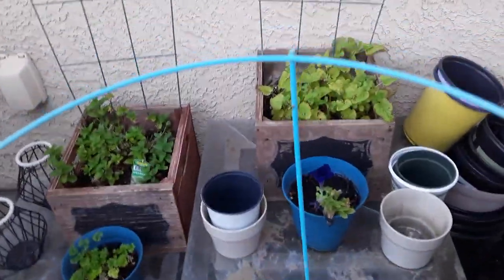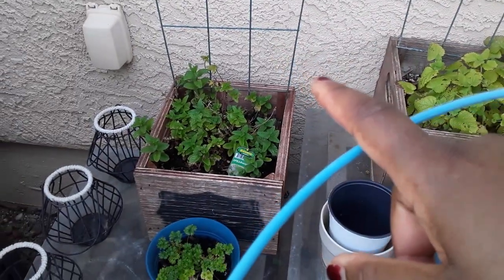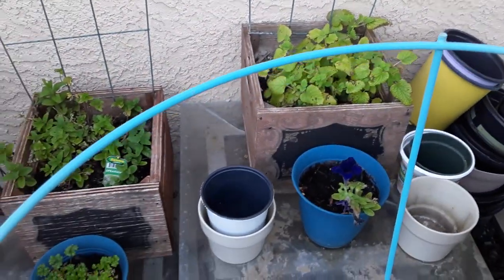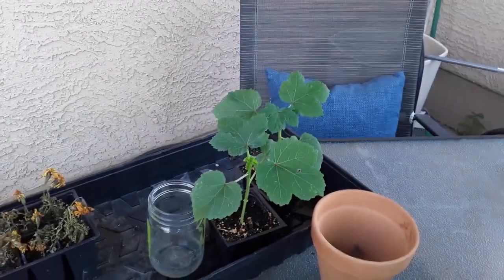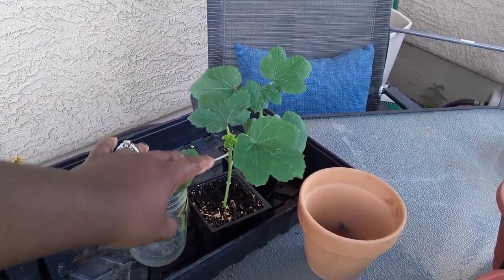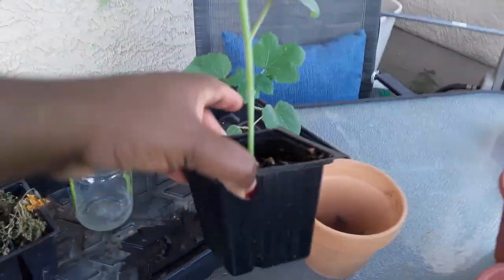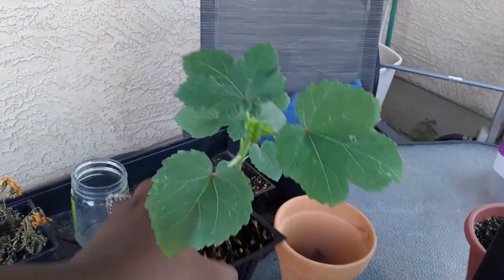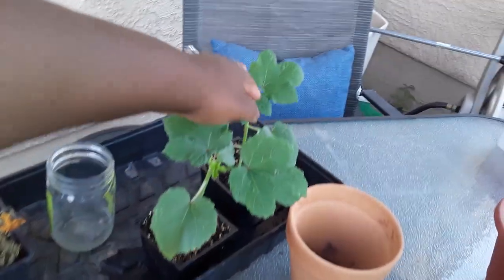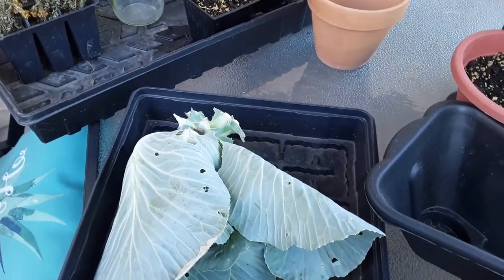And then back there, we have the lemon balm, which is coming back a little bit. And we have the mint, and then a random parsley, and a random flower in my little sea of buckets. Now to replace those cabbages, I have this okra that I've started from seed and I've just been kind of growing here on my table in these little containers. I'm gonna let it get nice and big, and I'm gonna go get some more compost actually because I can plant this one since I pulled this cabbage up. And this cabbage has just been worm food for the worms.